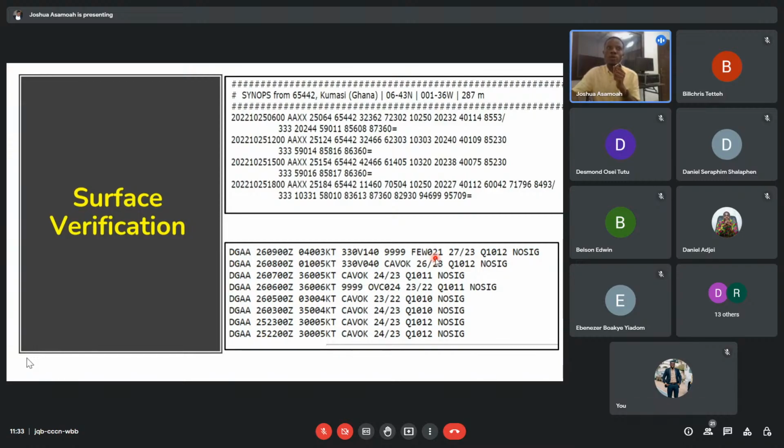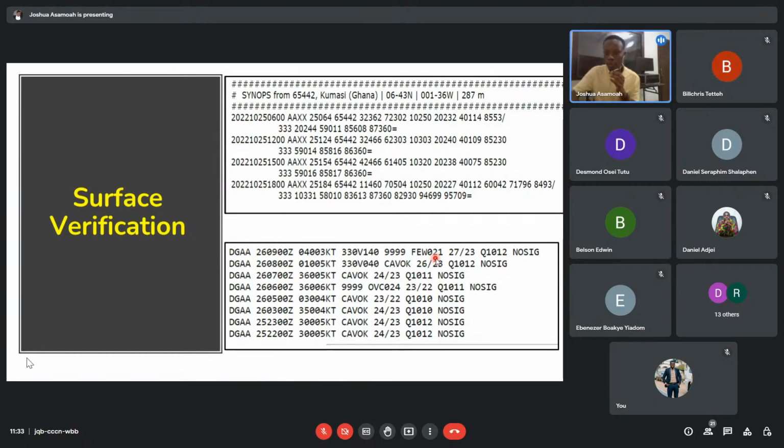But in aviation, they are not so much interested in the type of the cloud, except if it is a CB cloud, because CB clouds will have direct effects on flight operations. It can cause some disruptions to flight control. And so if there's a CB, you have to alert the pilots that there's a CB cloud so that they will avoid that particular area and not go into the CB. It's quite thick, and due to its ability to produce thunder and lightning, it can have some effects on flight operations. So they want to avoid it as much as they can. So you tell them there's a CB.